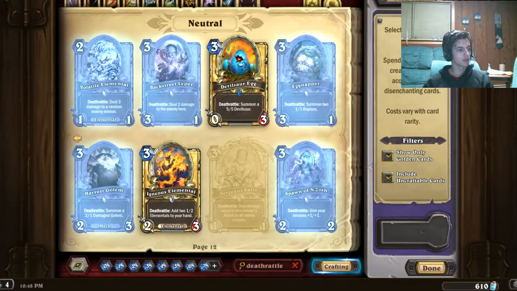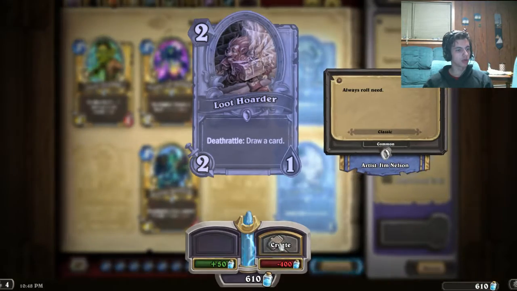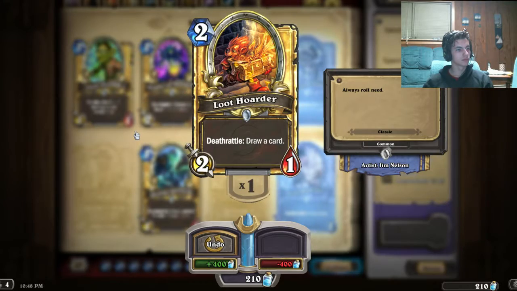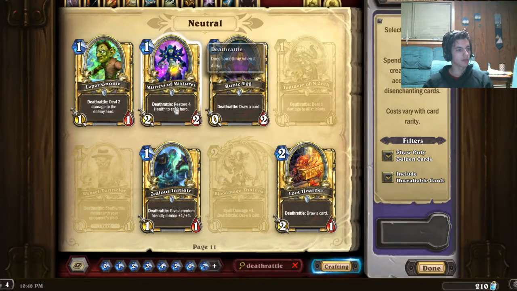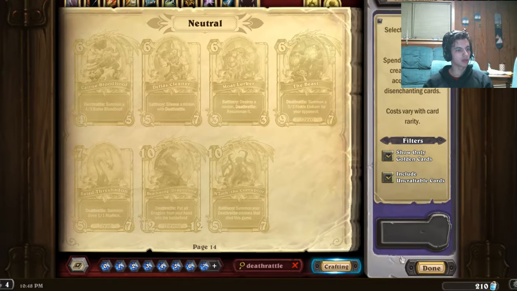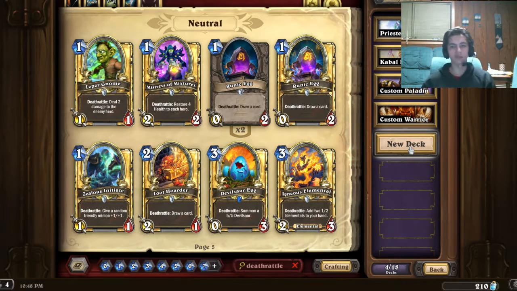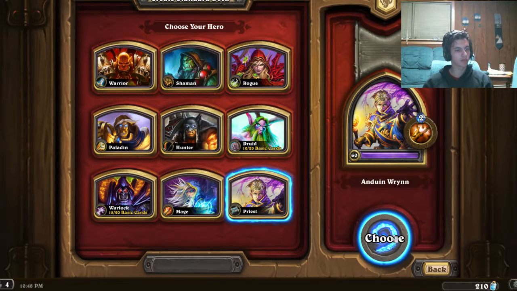Deal 3 damage to a random enemy minion. Or Death Rattle, draw a card. Why don't we get a Loot Hoarder? I've never used him. Alright, so we've got deals damage, heals, draws a card, gives increase, draws a card, summons, adds 2 things to my hand, and I think that's going to end up being it. And why don't we just make a deck that absolutely sucks? Why not? Because that's what we were heading towards anyway.